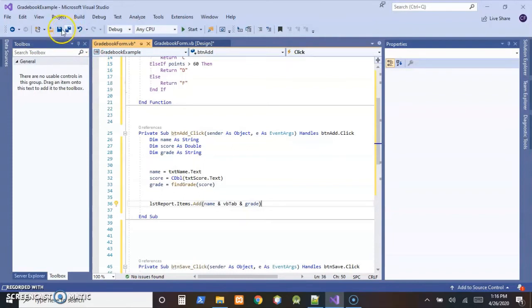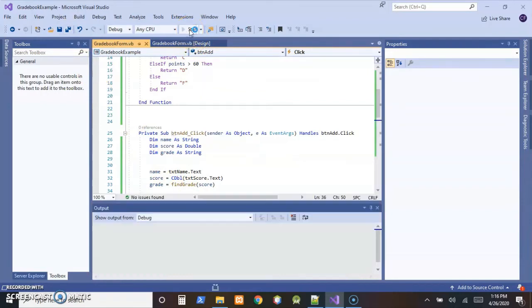And remember, you want to hit save all. If you hit save, which is Control S the normal way, that only saves the one you're looking at. So make sure you hit save all, because we have lots and lots of files going on in the solution. The solution is the Visual Studio project, all the files together. So after you hit save all, you can come over here and hit start to run that in the sandbox.